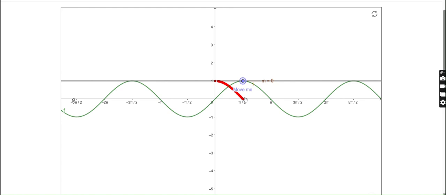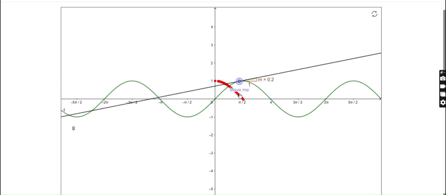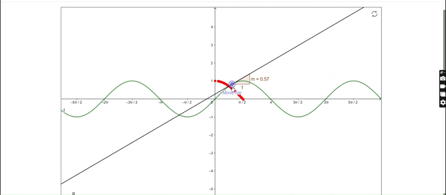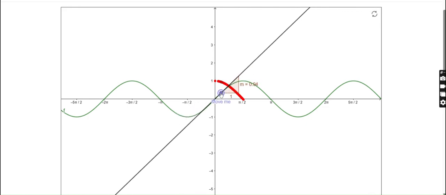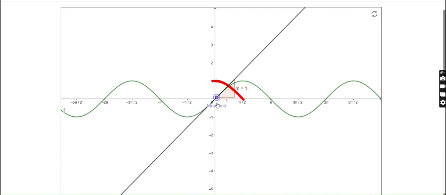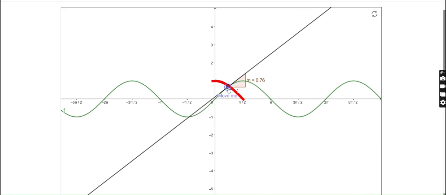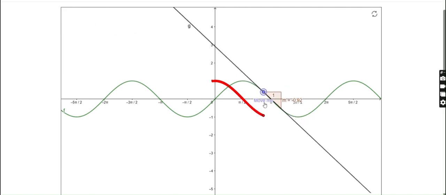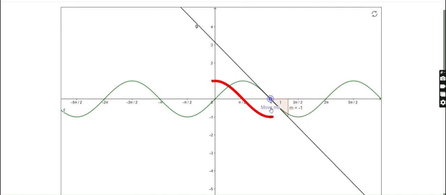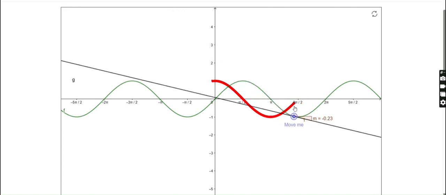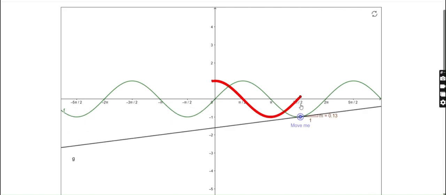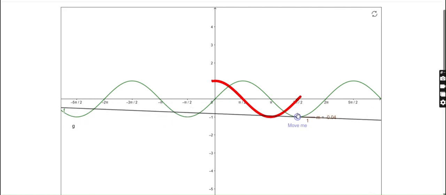I wanted to focus on how each point has its own tangent line, and each tangent line corresponds to one function that we get once we take the derivative of the sine function. And that's the story behind how we do the derivative of the given function and how we use the derived function to find the instantaneous change at any point where we would like to know the behavior of the graph.